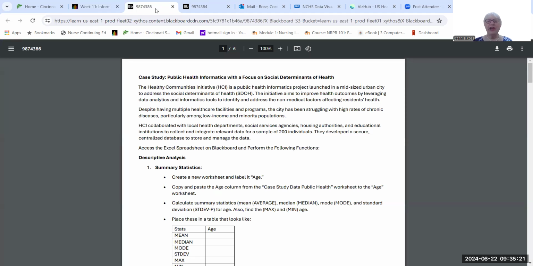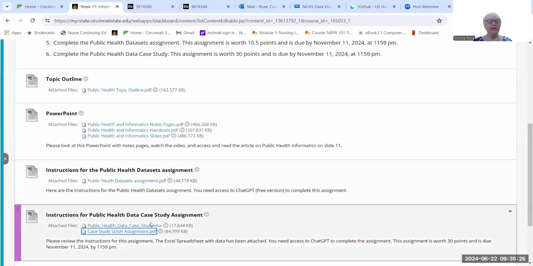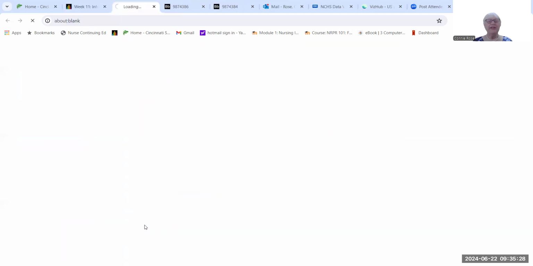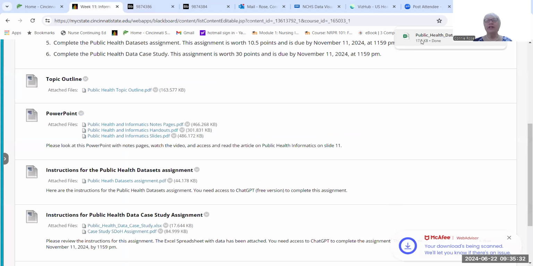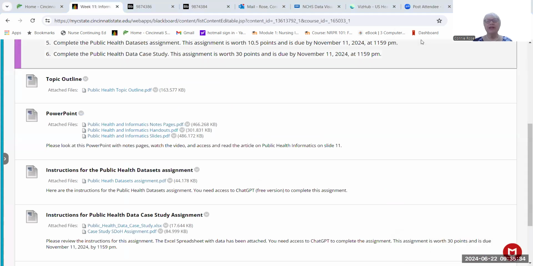This information on the Excel spreadsheet has already been changed so that it has numbers representing the different areas versus words, because remember, when you work with Excel, you need to have numbers for these things.